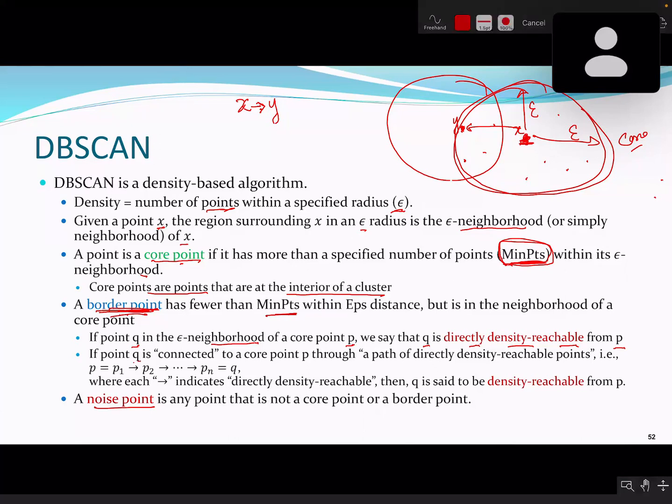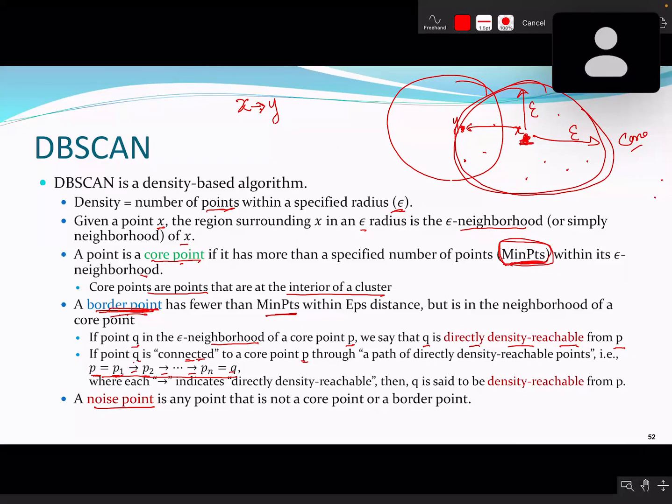Now, if a point Q is connected to a core point P through a path of directly density reachable points, that is, if P2 is directly reachable from P1, P3 is directly reachable from P2, and so on, and Q is directly reachable from another point like Pn minus 1, then P and Q are linked together, connected by a number of directly density reachable relations.